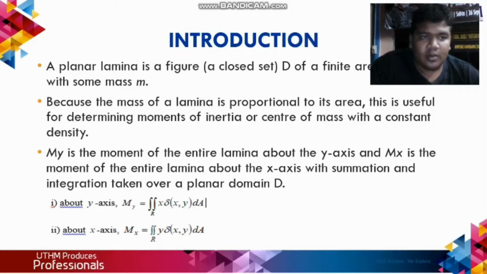And then we carry on to the introduction. First of all, we have to know that a planar lamina is a figure of a closed set E of finite area in a plane with some mass, which is M. Because the mass of a lamina is proportional to its area, this is useful for determining moments of inertia and center of mass with a constant density.